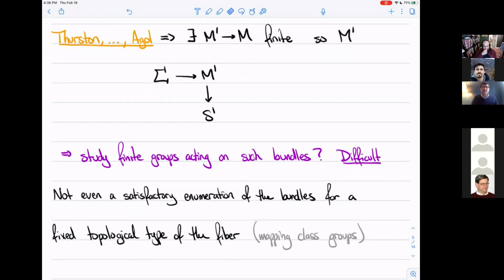But also, in terms of just enumerating these things, there's really not a satisfactory enumeration of these bundles. It really gets into just the theory of mapping class groups. If I fix a topological type, I know which elements of the mapping class group I want, but I don't have a good list of them. I can't just enumerate them out and say, okay, here are the bundles, here are their properties, here are their automorphism groups, so that I can find all the hyperbolic 3-manifolds.